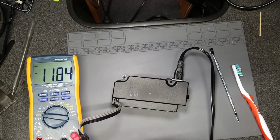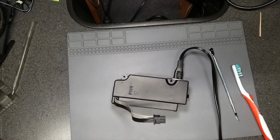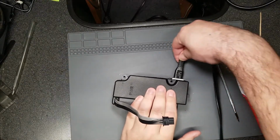11.84, 11.84, 11.84, so that's basically 12 volts. So this is getting 12 volts. The power supply is probably fine itself, which means that the issues with the Xbox not powering on are more than likely within the console itself, unfortunately.